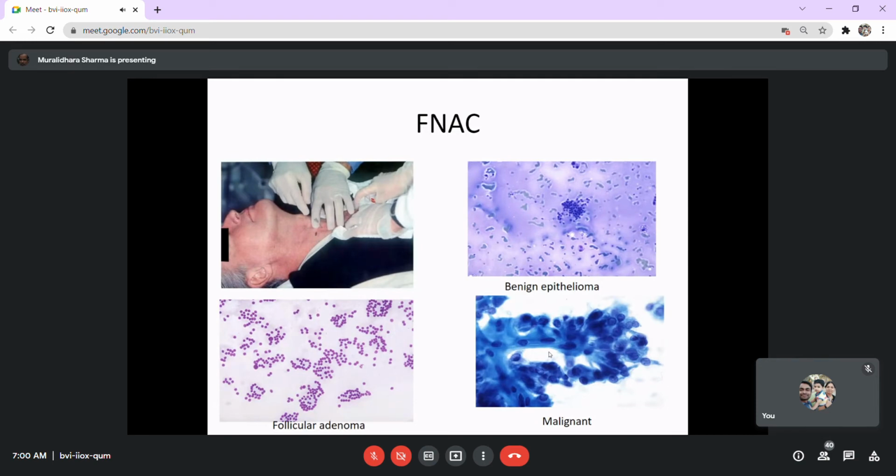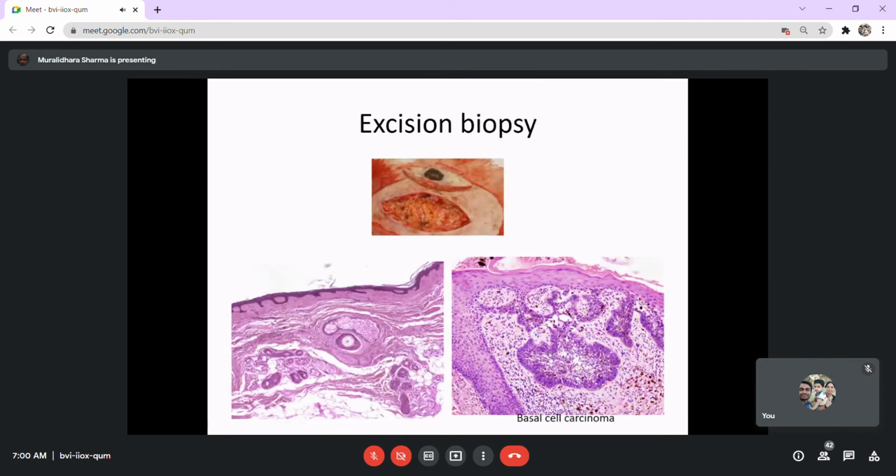whereas a technique where the tissue is injured and a sample is taken for study is FNAC, or fine needle aspiration cytology. This is done in case of suspected tumors or masses where the content of the tissue is somewhat softer. You insert a needle, suck the tissue, and the tissue present in the needle can be studied under the microscope. Technique and observation would be the same, so you can confirm whether the tissue is malignant or benign and so on. So that's the one.